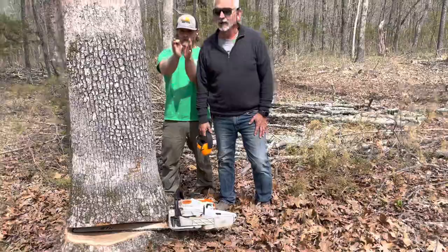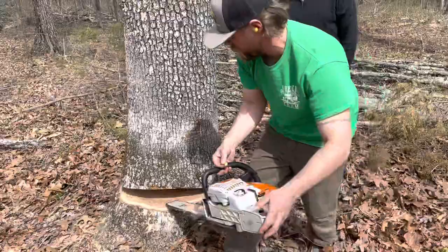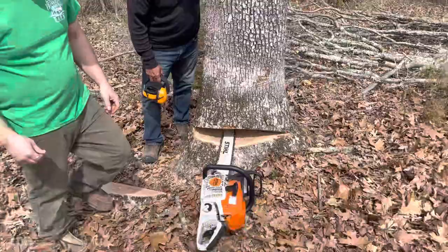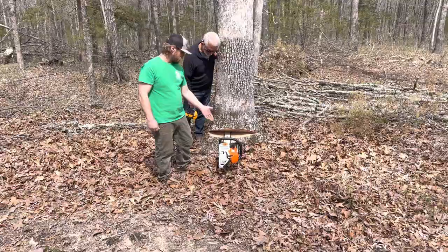Wow, George, you're teaching me a lot of things. What's the other way you can do it? Put the bar perpendicular into the tree. You can go this way, too. Or like this, George. Like that? Straight on, that'll tell you where your tree's going. Well, look where it's pointing. If you put your bar perpendicular to your face cut, it'll point out the direction the tree is going to go. But while you're cutting, you use this guide to aim it to where you're going to go.